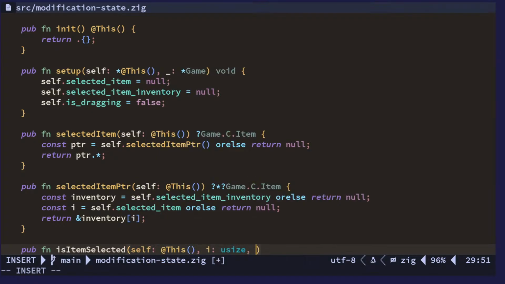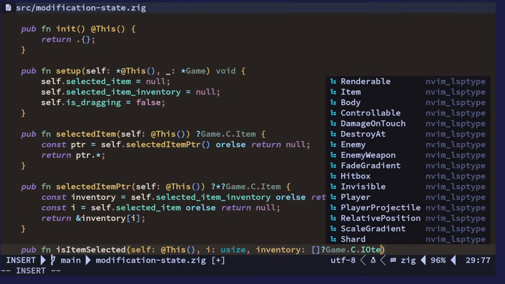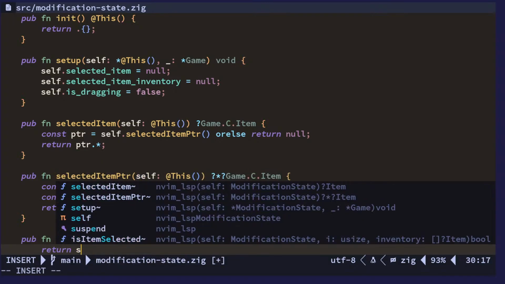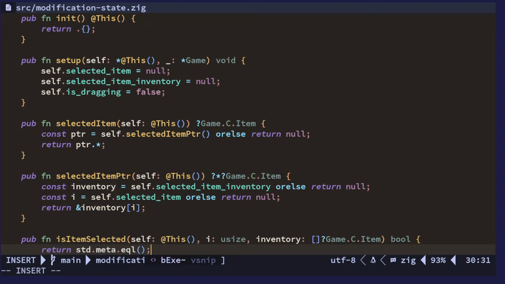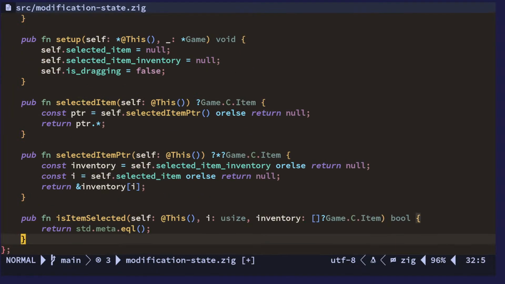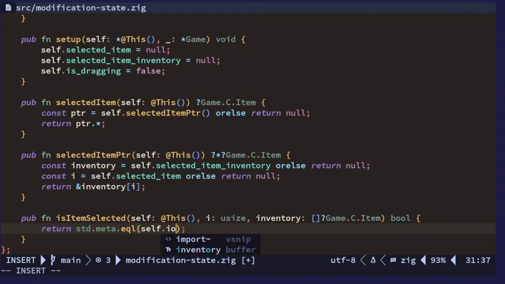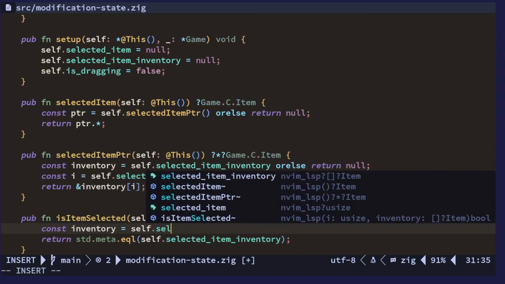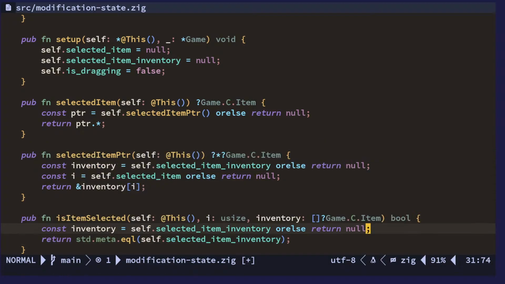Index and inventory. Return meta equals, actually also if we don't have an inventory, we should just return false.